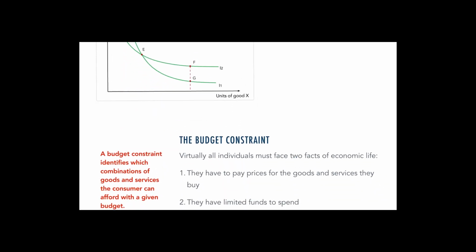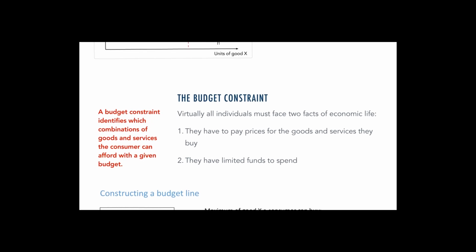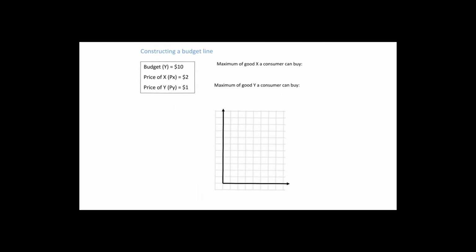So the next part is the budget constraint. Obviously, you will have to give me the definition of the budget line or the budget constraint. The budget line identifies combinations of the two goods that the consumer can actually afford with the given budget. What is the price you're paying for the goods and what is the fund available to you helps you figure out the budget line. How do you construct a budget line? Let's take a look at it from our notes.